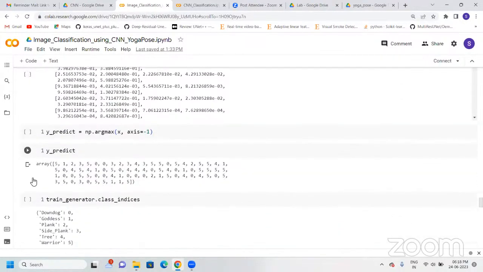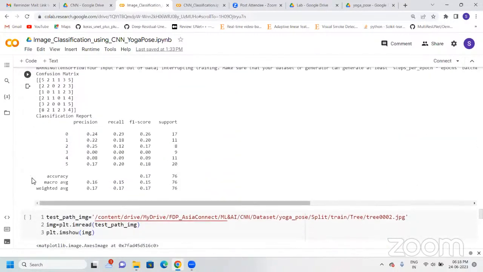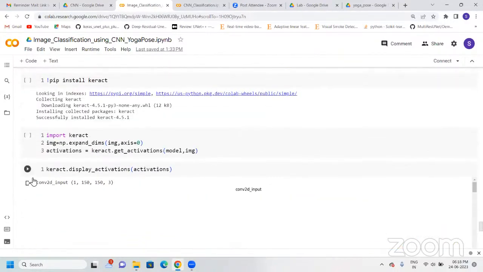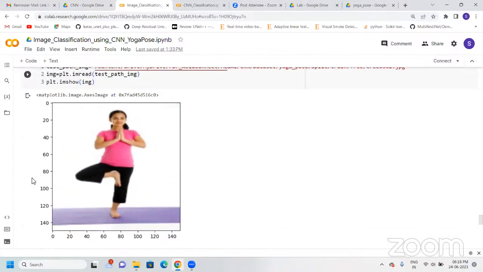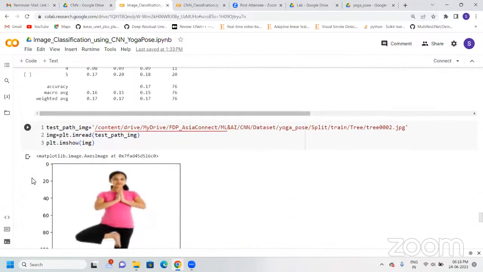The important thing in this tutorial that I want to show you is the activation maps that we have seen in the theory, and how they can be seen.